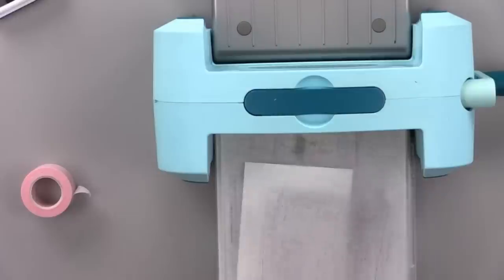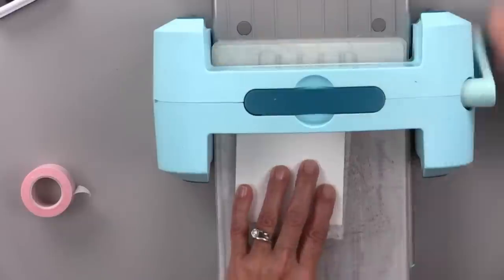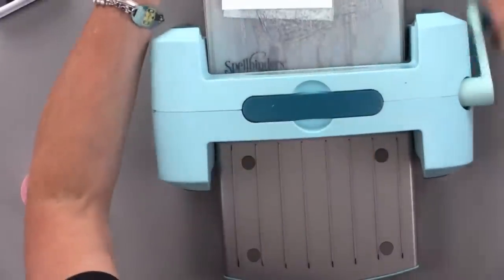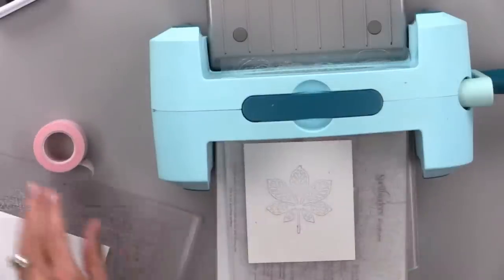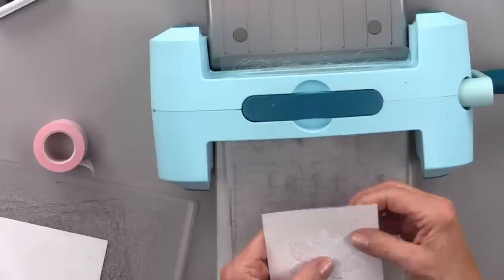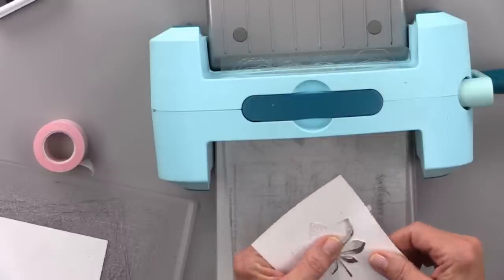I'm going to send it through one more time. Let me turn the plate over. Maybe that will help. I bet that will help. I need to order new plates already, you know? Okay. All right. So I'm doing good. Thank you. I appreciate it. Okay. Let's hope for the best here.